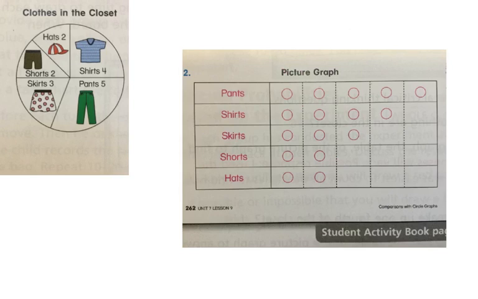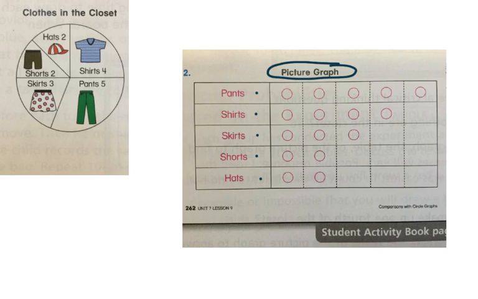Okay, and we have one more thing we're going to do with our circle graph. Now, you have done these before. Now, we're going to take our circle graph and we're going to make it into a picture graph. Now, sometimes you'll see a fancy picture graph and it'll have little bitty pictures, but a lot of the time when we do it, we're just going to use circles. So the first thing you do in a picture graph is you're going to write down, just like we did with our table, all the different kinds of clothes. So you see we have pants, we have shirts, we have skirts, we have shorts, and we have hats. Everything that was in your circle graph.